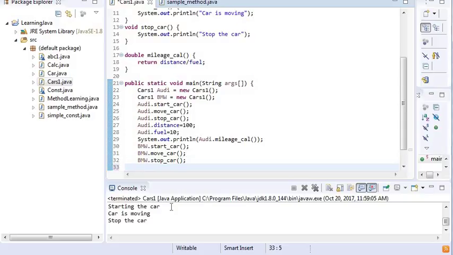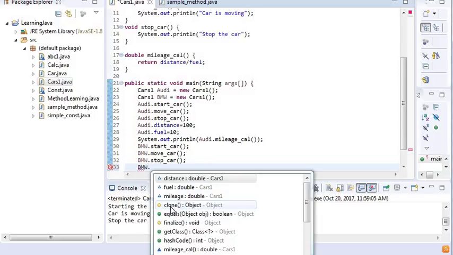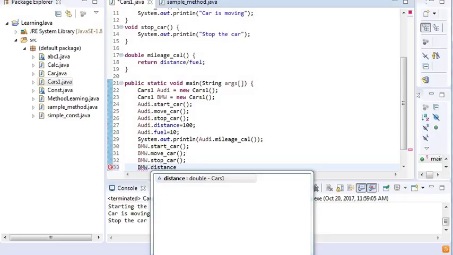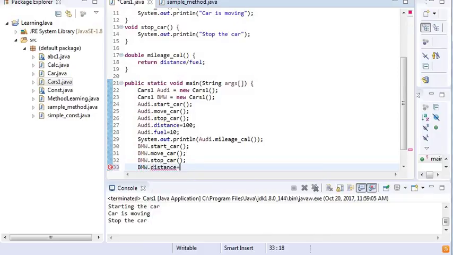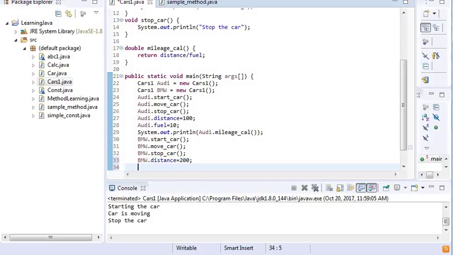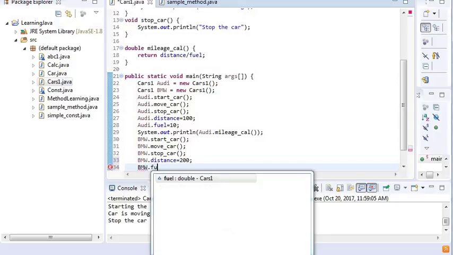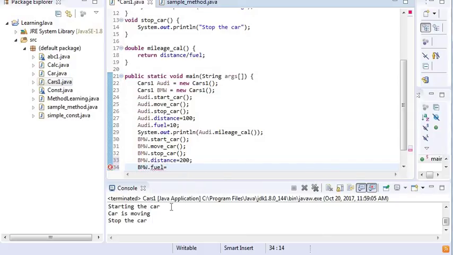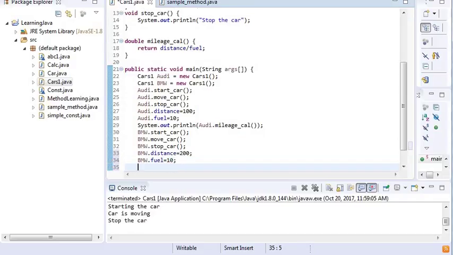Now I will calculate the mileage of BMW. Let me assign the distance covered by BMW, which is suppose 200 miles, and fuel in BMW was the same 10 gallons, right? And now let's print.